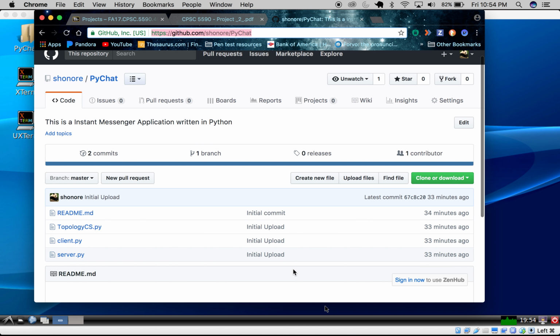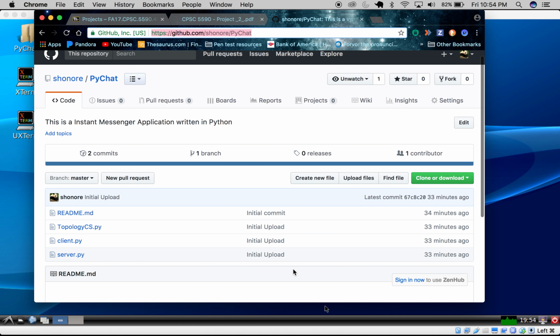If you do ls, you can see that it contains a client.py file, a server.py file, and a topology_cs.py file. It's these three files here on the GitHub repo. I added two more files, but just ignore those.